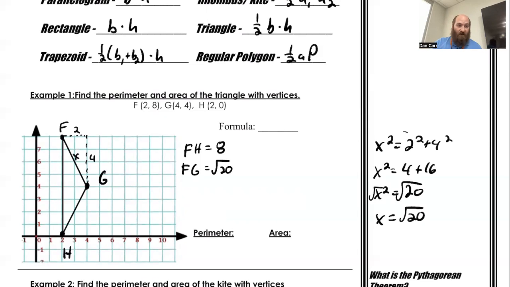I look down here for GH. That is going to give me the same thing, 2 and 4. So that's actually going to be the same length as X. So we'll call that the square root of 20. So for perimeter, I'm just going to add up 8 plus the square root of 20 plus the square root of 20. So I put those together. I'm just going to get the decimal number from that. So I'll put that in my calculator here.